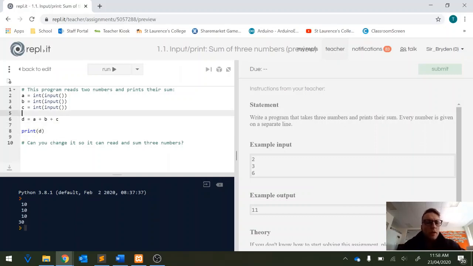So a variable in programming is simply like a container for storing data or storing information, and you can see in our program we've now got four variables storing various pieces of data. So A, B and C, those variables store what the user enters, and our variable D that we've just created, that stores the sum of adding what the user enters together. And then in line 8 we're outputting that obviously.